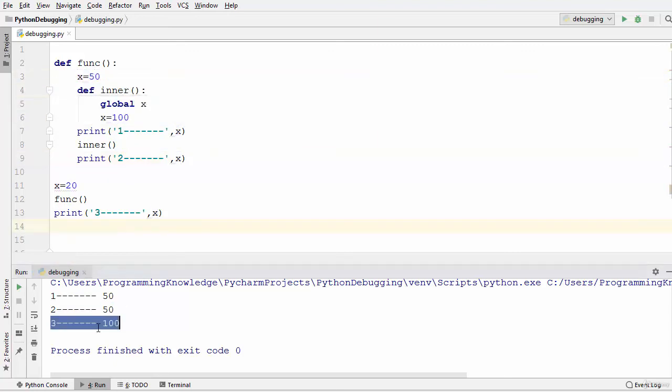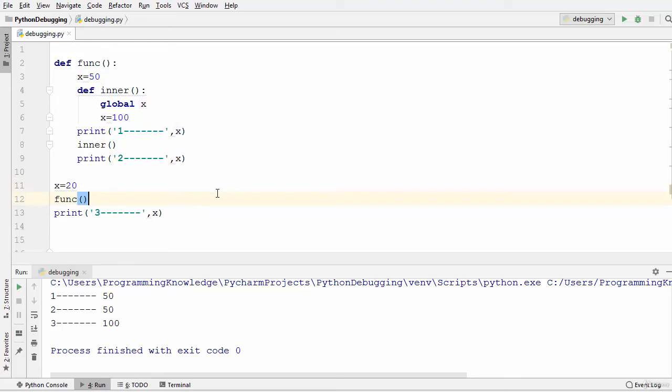The last print statement is going to print 100, because this is the global x we are talking about, and we have already changed the value of global x to 100 using this expression. So there is a difference between nonlocal and global variables. If you write nonlocal, the value is treated as the local variable of the enclosing function, so we are changing the local variable x. If you declare it as global, then we are changing the value in the global scope.